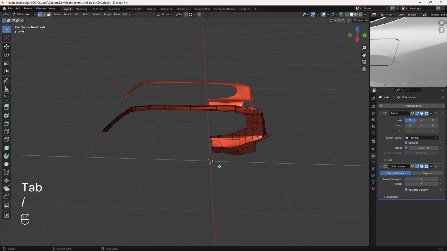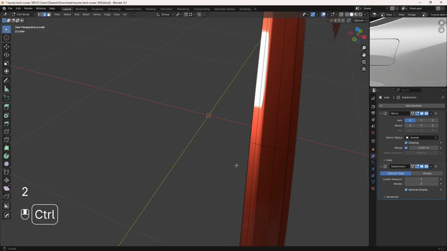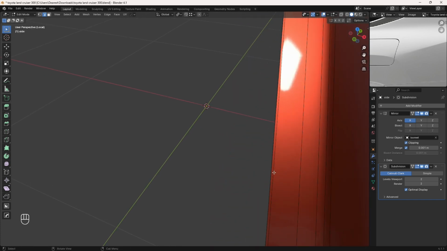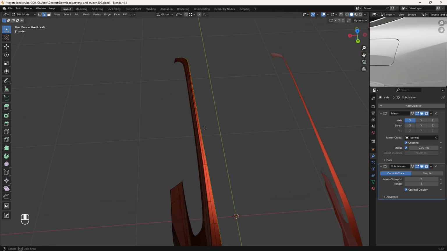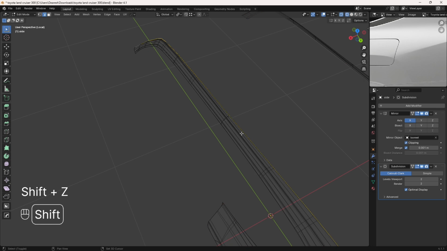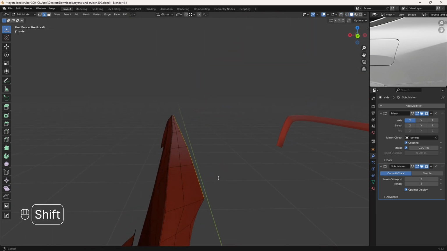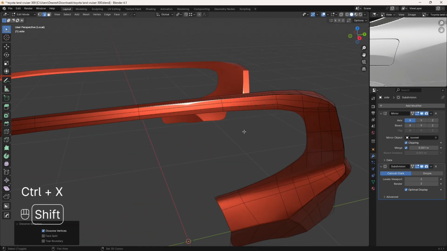Let's go to local view and into edge selection mode. I want to dissolve an edge loop here, which is this edge loop. So with Alt, I'm going to left click on this to select every connecting edge, and it should end here. With Ctrl X, let's dissolve it.